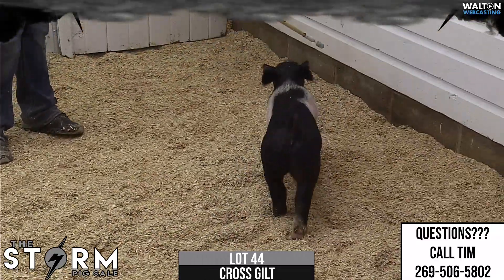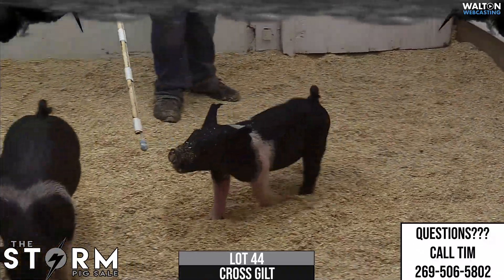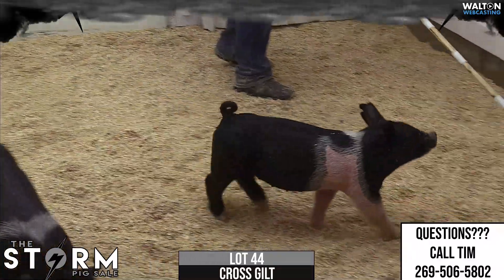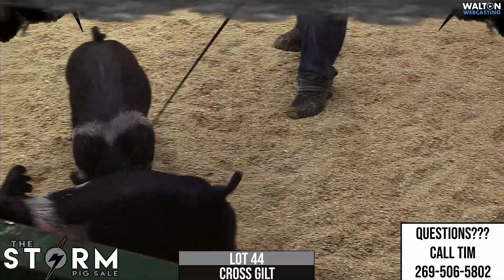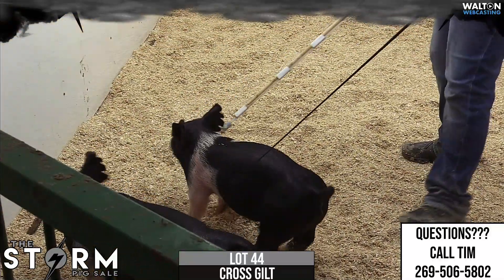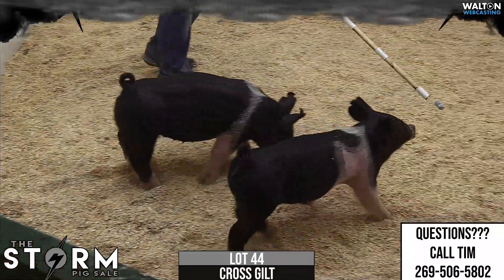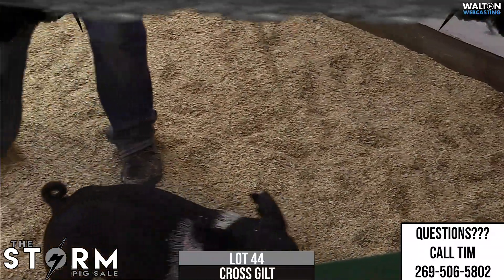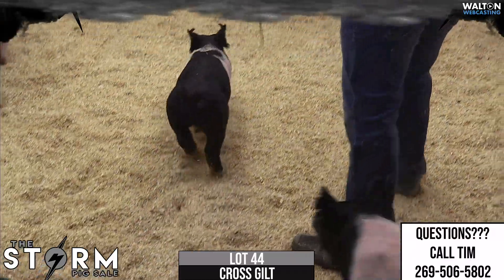That's an awfully level-hipped one. She is the small one in the litter, and it would've been easy to just cut her out, but as we kept running these through and looking at them, it's like — man, that thing has a lot of quality. If she doesn't progress and she's still little and skinny, we may pull her from the sale, but the way she's trended in the last three or four days, I think she's a very high quality gilt. Good hind leg, muscle and shape, stout — she just needs some time.